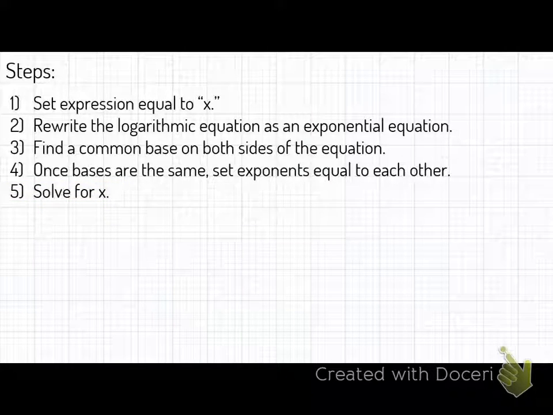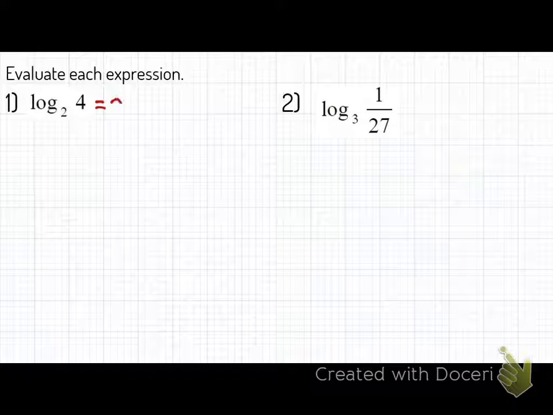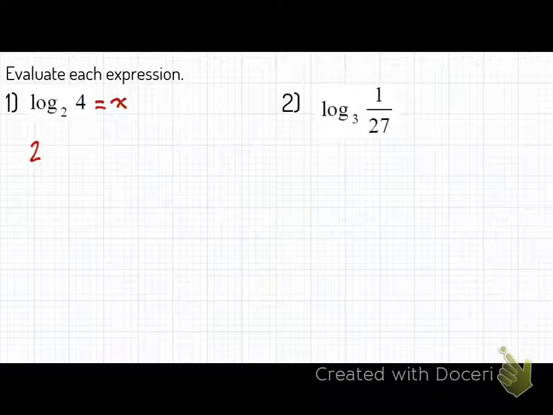Okay? So here we go, numbers 1 and 2. Number one we could basically do in our heads, but I'm going to show you the process for it. So number 1, we got 2 to what power is equal to 4? We could do that really quickly. 2, right? So we know it's 2. But we need to know how to do the procedure, because sometimes they get more complex, they get more difficult. So we can rewrite this. We could set this equal to x. We don't know what it's equal to, and then we rewrite this as an exponential equation.